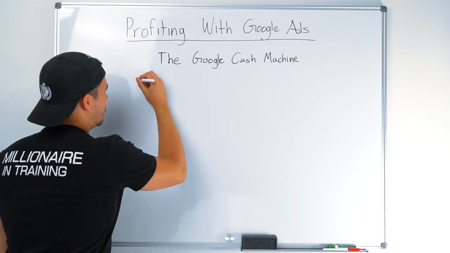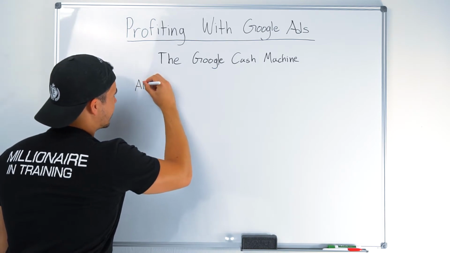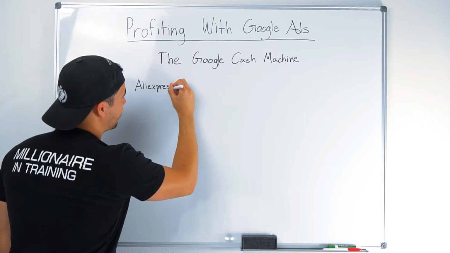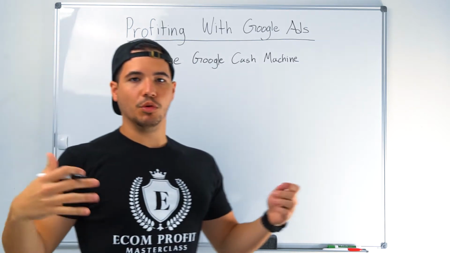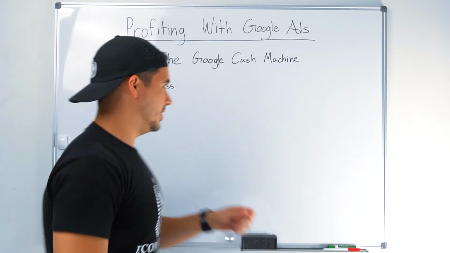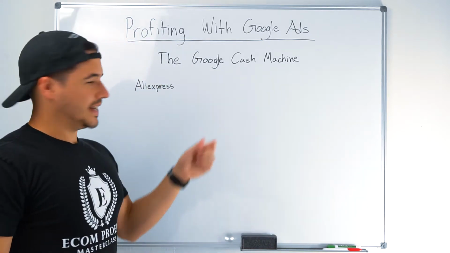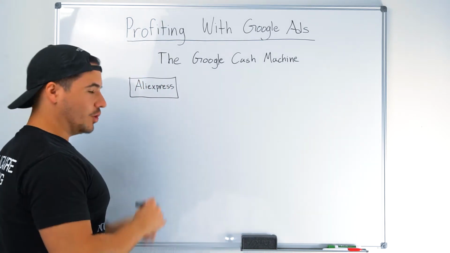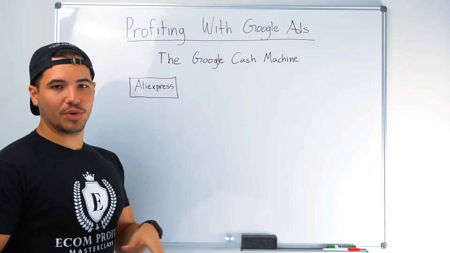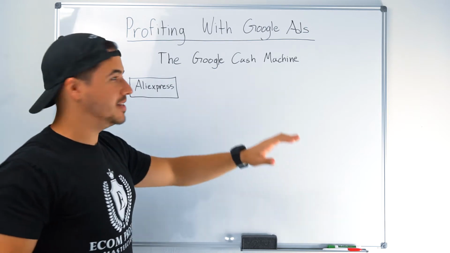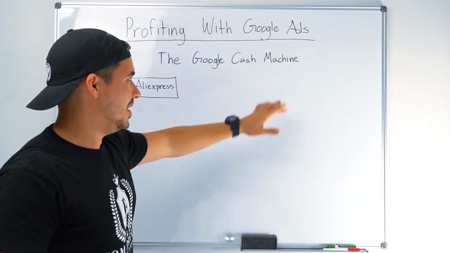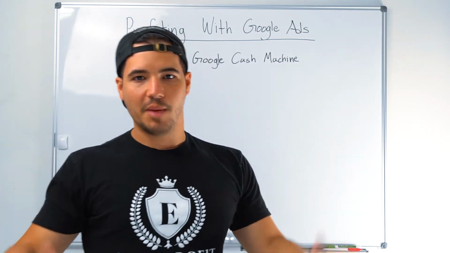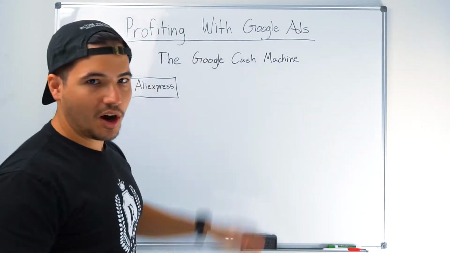It all starts with AliExpress. And if you do not know what AliExpress is, it's basically where you find most of these suppliers in China. This is where they're at. It's like the Amazon for China. We get really cheap products here. So the way we've made it so that this entire thing is automated, because what type of machine is not automated? If you have a machine that's not automated, let's be honest here, you have a really crappy machine. So we have a machine that's automated.